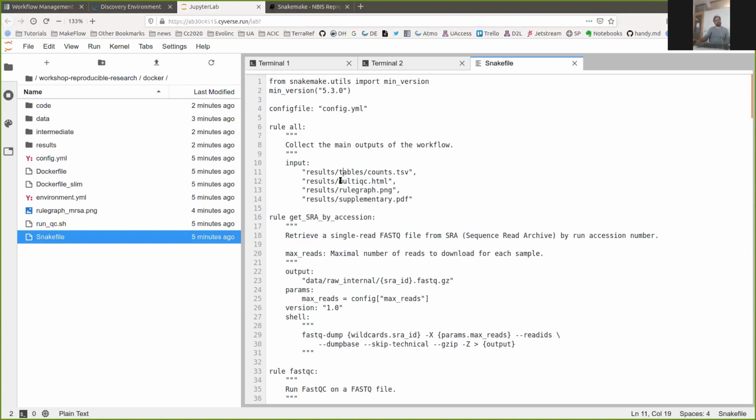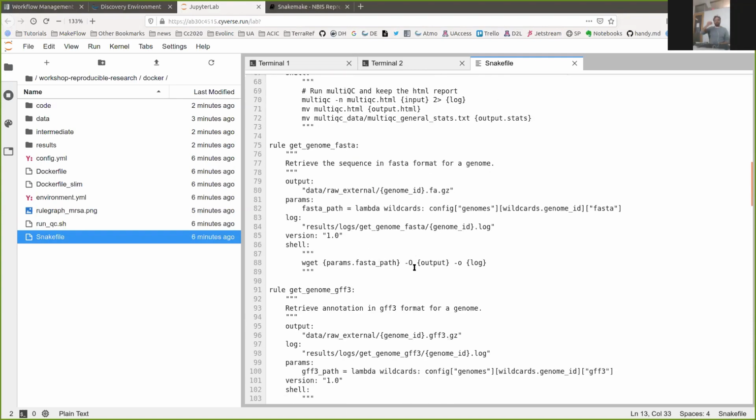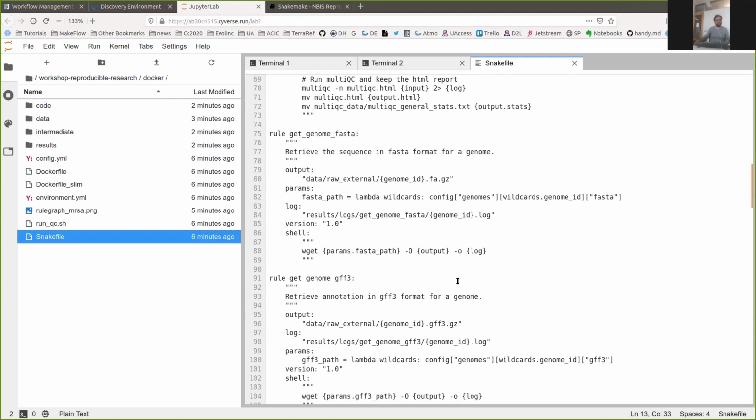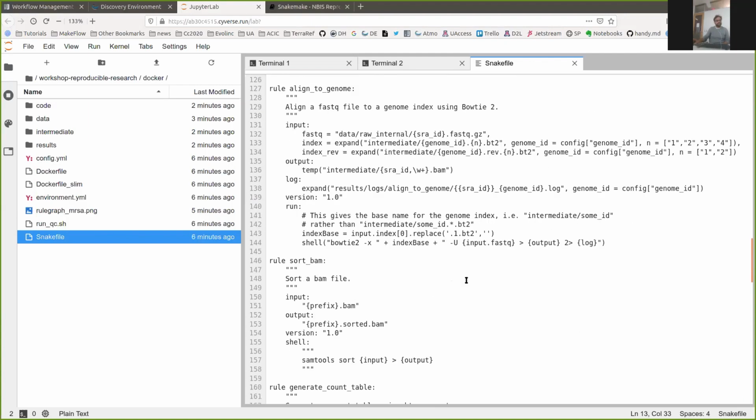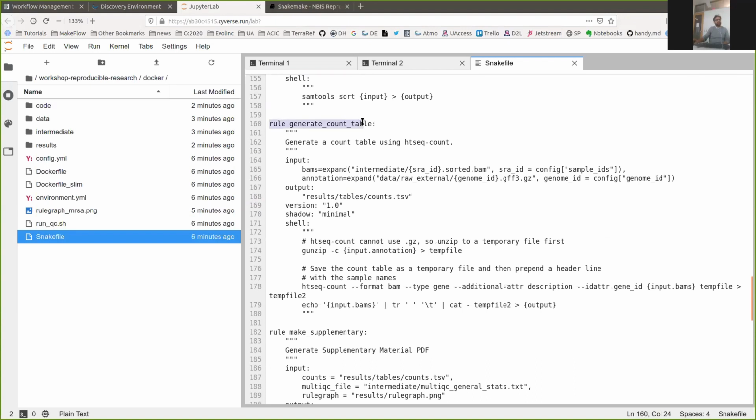So in the rule all, when we ask it to make counts.tsv, it will find the rule that will help make counts.tsv. In this case, it would be the generate count table.